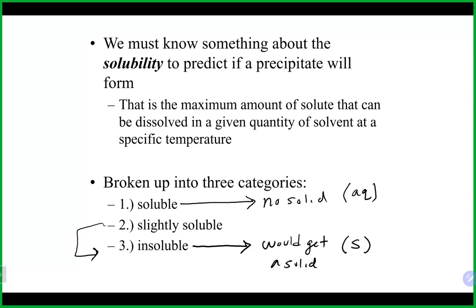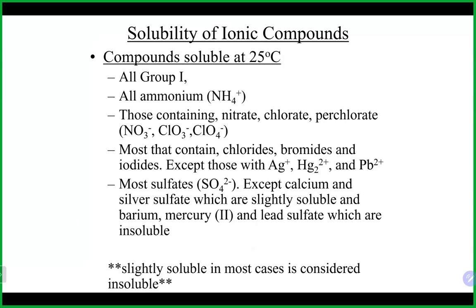All right, so let's take a look at some of these solubility rules to help us determine how something might be soluble or not. First off, this is a solubility table for things that are soluble. Everybody on this list technically would get the aqueous symbol next to them. Now, if you have anything in the formula that comes from group 1 on the periodic table, you pretty much do not need to look any further in that formula. You should just put aqueous next to it. It's going to be soluble.